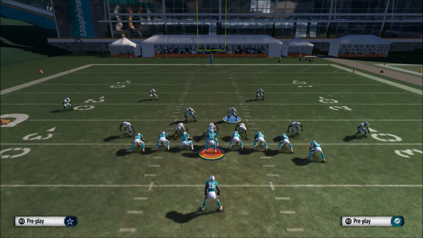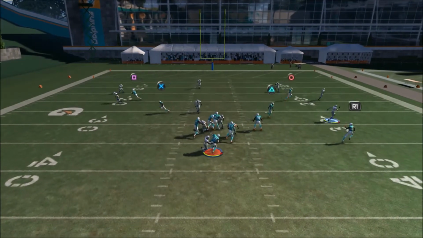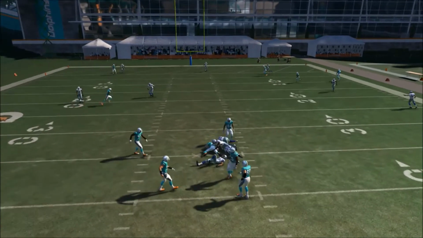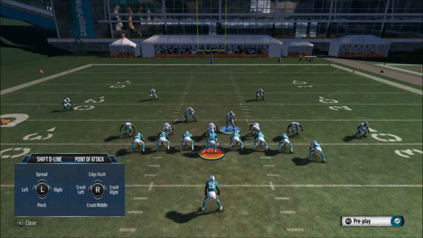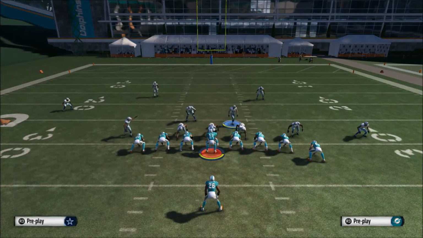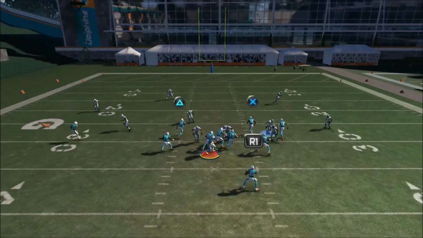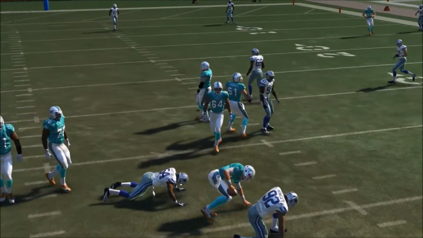So pinch, crash middle, bring him out wide, and re-blitz him. Oh, and that time the linebacker came in quick, which will happen sometimes. So pinch, crash middle, bring him out wide. And that time you got two people at the quarterback.